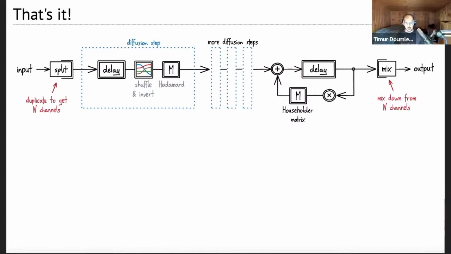Cool, thank you. There's a question from Mike Boyenga. They're asking, do you have any rules or guidelines for picking delay times for the comb filters or any of the delays, shuffling, mixing in a diffuser? Right. So in the diffuser, you can pick them randomly and it works. That thing where you divide it up into equal segments and then pick randomly from within that segment is extra good. Try anything. It's good. There's no need to make things align.